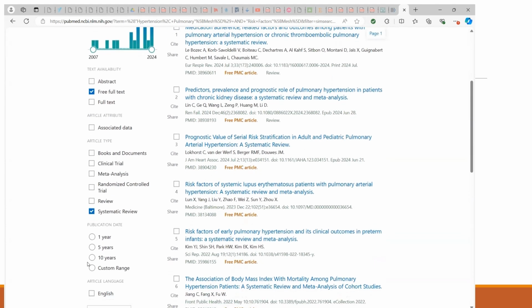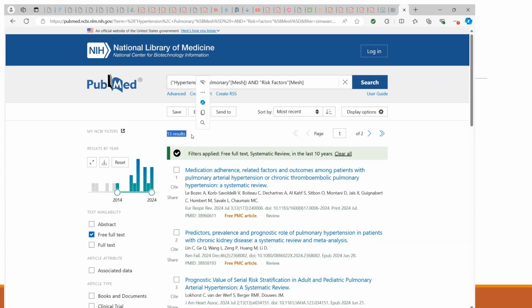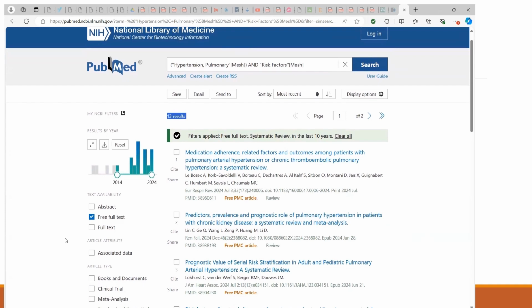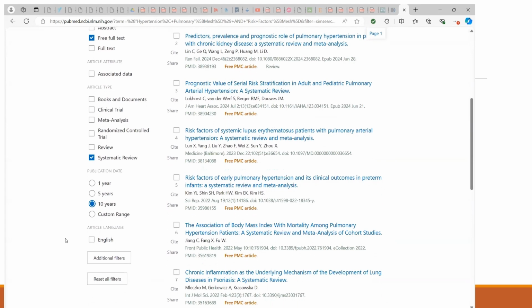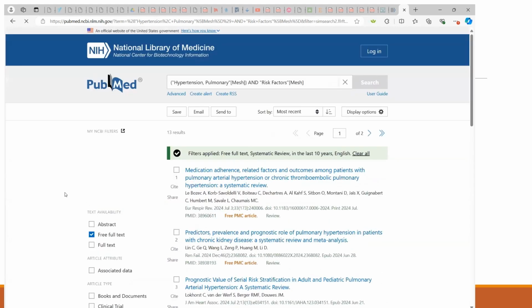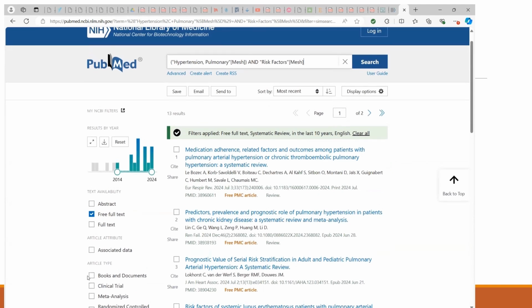We can make it less by, for example, the publication dates. For example, the last 10 years. So 13 results. 13 results that are the systematic reviews about pulmonary hypertension in the last 10 years. Okay. We can make our search even less and less by adding more specifications. Now, when we selected English language, we still have 13. So the main idea is to select the search term and add more specifications from the search results page. I hope this gives a good example of how our search, when it's done in a professional way, using the MeSH terms and using all the refined search options, can lead to a great cut in the number of articles that we have to go through.